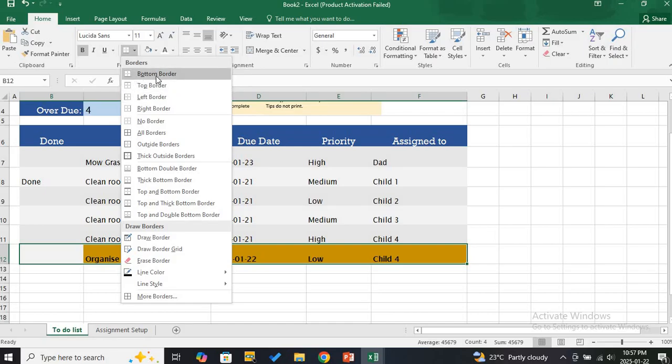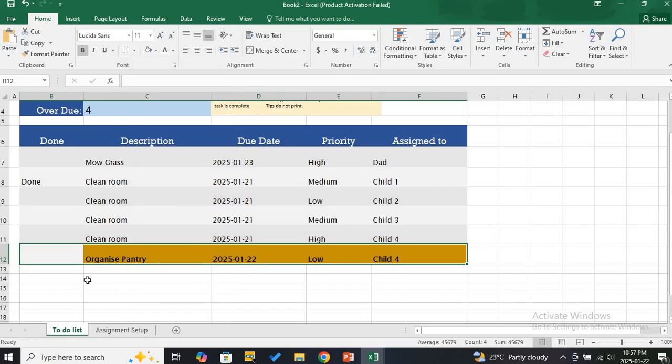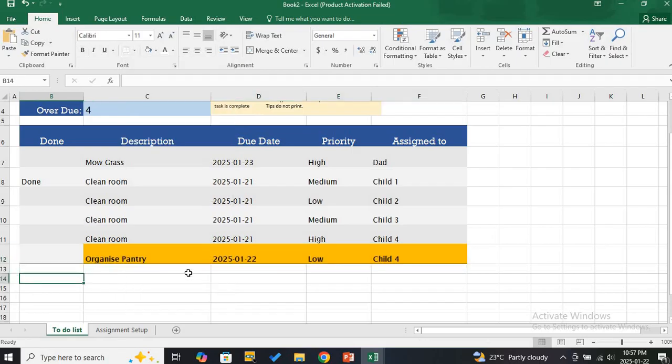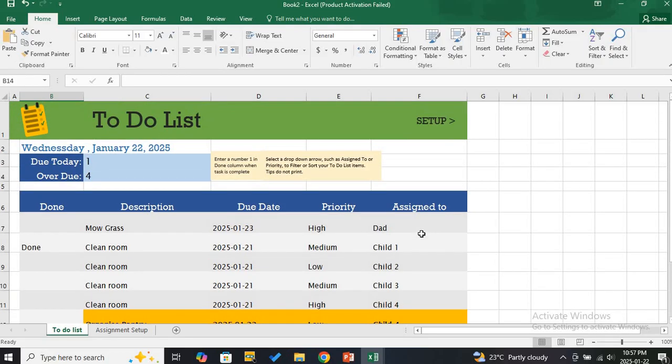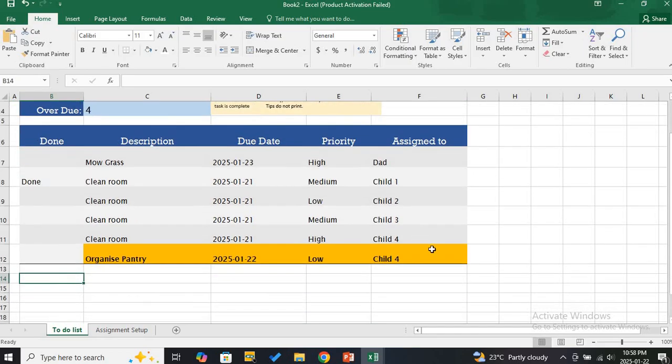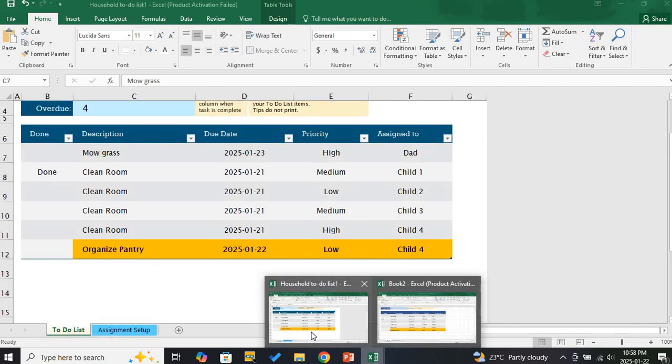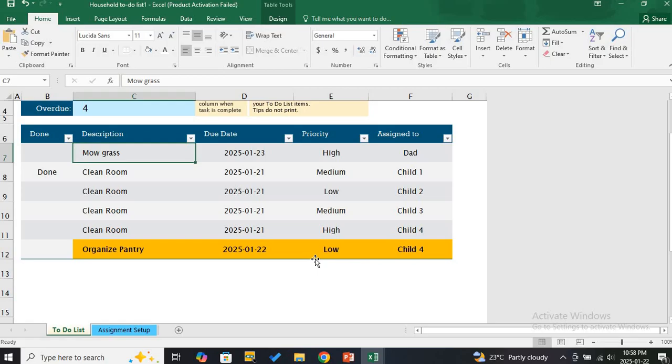So we want to add this bottom border only, and this is what we are going to come up with. And now we added our bottom border. And when we look at this document, they're identical.